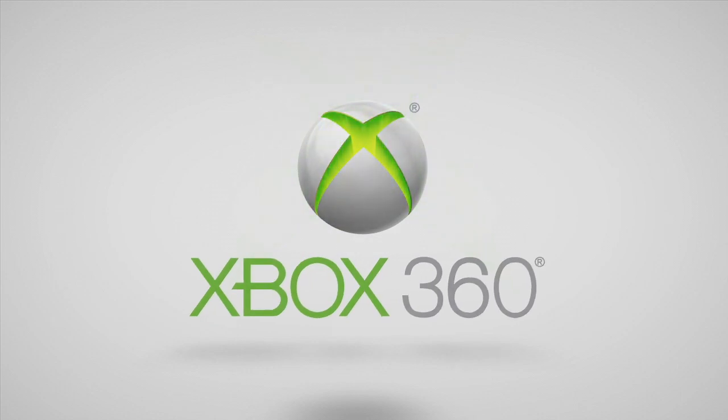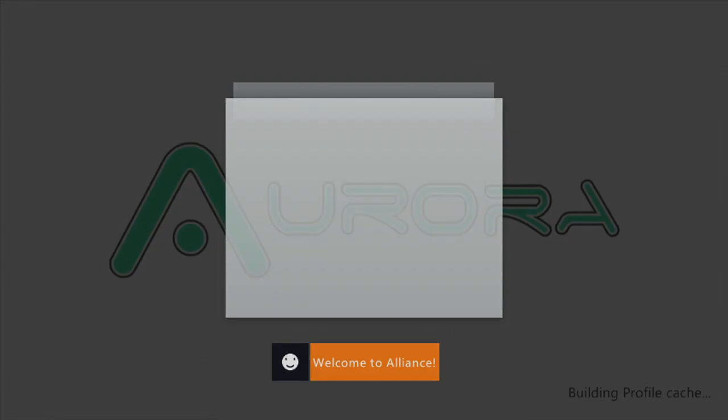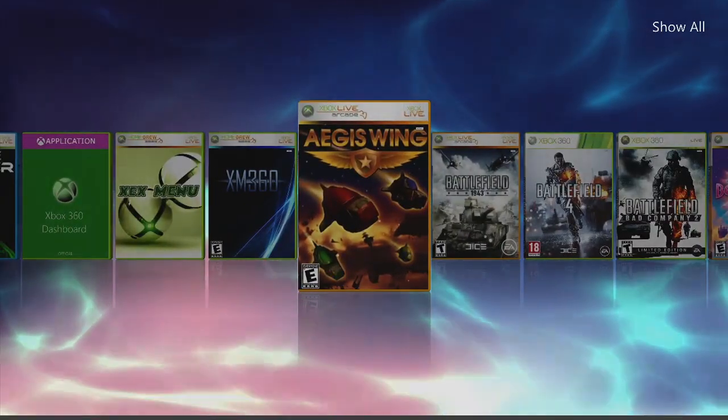Then I'm going to show you what's on this one. We're going to boot up into Aurora now. Just give it a second. Okay, there we go. She locked the server. Now we're going to get our notifications and all that other happy nonsense. And then we're going to go through this. All right, there we go. Now, we're already up to date. We don't have to worry about that.